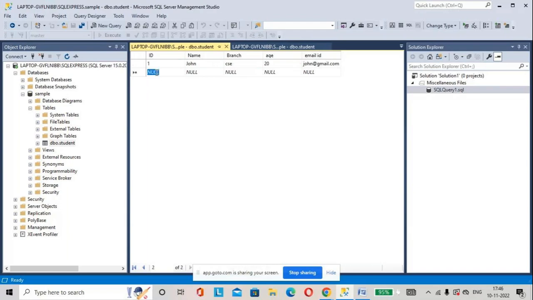Row number 2, Sam. The next, he belongs to IT. His age is 21. sam@gmail.com.